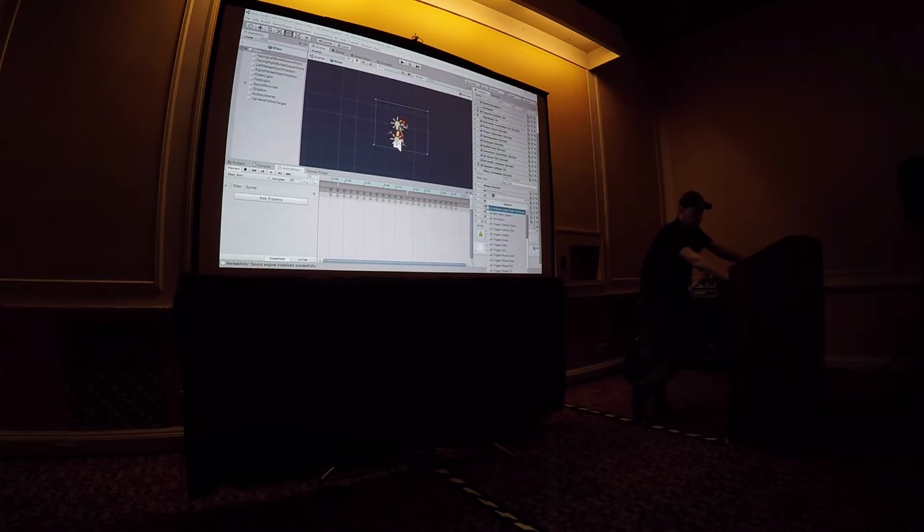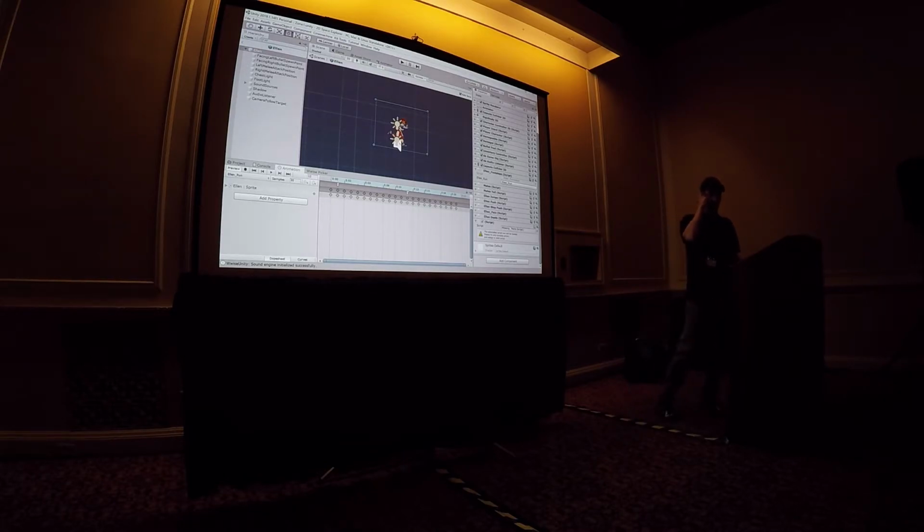Obviously, I have Add Component down here, but I'm going to need something a little bit more for this situation. So what I did is I went to Add Component, went all the way to the bottom, clicked on New Script, and it'll create a script. If you're doing this, I highly recommend that you have a good thought process on how you're naming things and your structure, and have a little bit of forethought, because once you make a script in Unity, it is a nightmare to try to change the name. It's literally easier to delete it and just remake it. So if you're making scripts, be very careful when you're naming and have a little forethought.